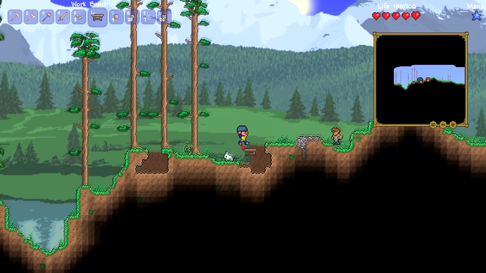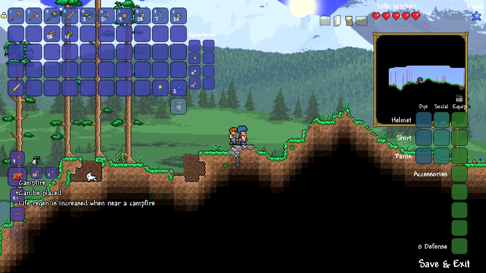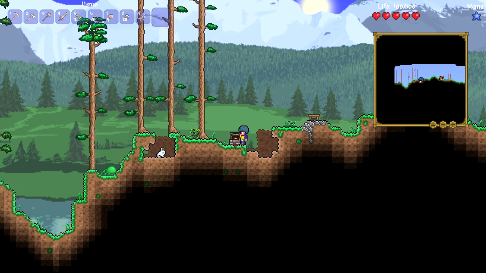Right. We've got torches. Oh, God. I haven't got auto pause on. They can get me while I'm crafting things. Oh, God. That's terrifying. What the hell? All right. Look at this. A campfire. Can be placed. Life regen is increased when near a campfire. Wow, that's a bit of a no-brainer. Of course I'm going to make one of them. What do you think I am, dumb? I certainly am not. Wooden armor? Alright, that's pretty awesome. The furnace looks different as well. Okay, so I'm going to go ahead and put this right here. Because, you know, we're out in the open.